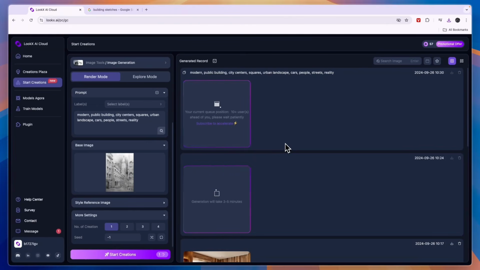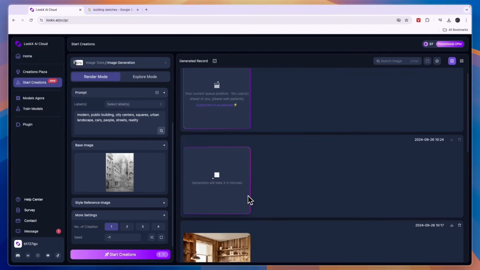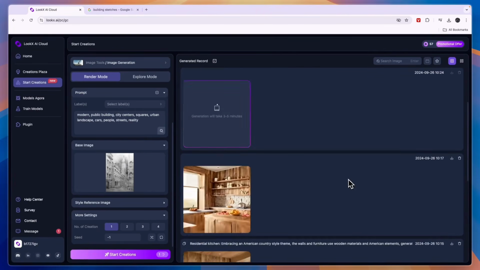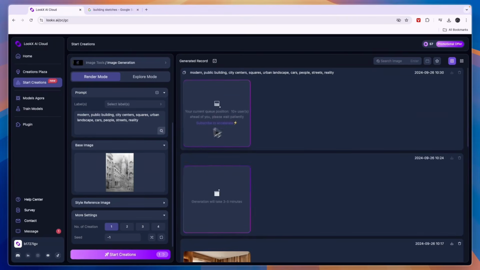The downside of using LookX AI is that the servers are pretty bad in my opinion, and they are overloaded pretty often. Even if you do get the paid subscription, the generation will still take a really long time. But maybe they will make that quicker in the future, so you can go ahead and try it out. I'll wait for this one to finish, so that you can see how it will look if you upload a sketch of a building or whatever you have a sketch of. It can also be interior design, and then it will create a real looking image of that.